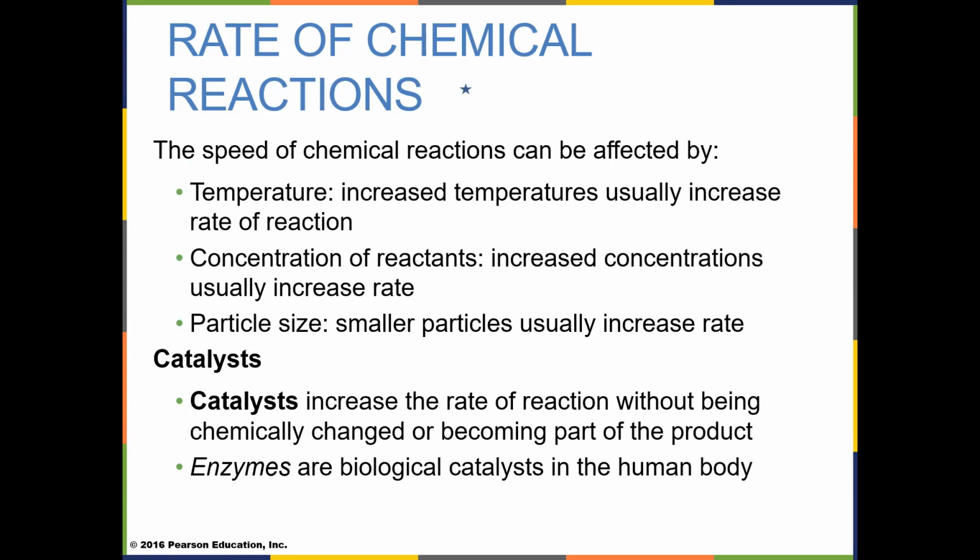Chemical reactions, I put a little star in this slide here. This is important, meaning it's important for you to remember this. Chemical reactions are dependent on three things as far as speed goes. How can you make a chemical reaction go fast? Well, you can increase the temperature. If the temperature goes up, the reaction goes faster.